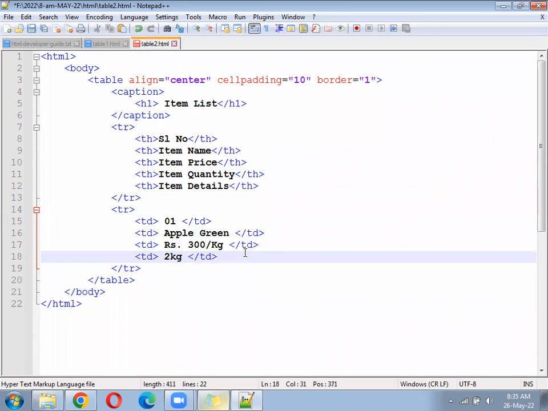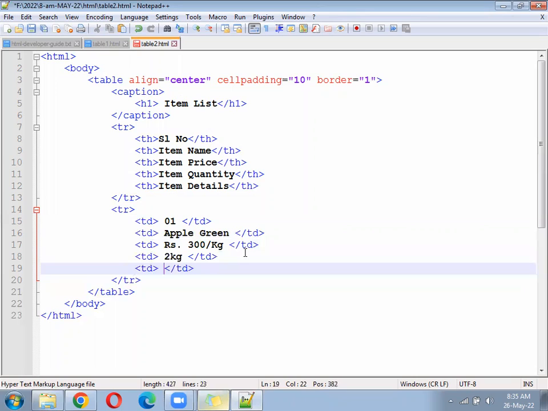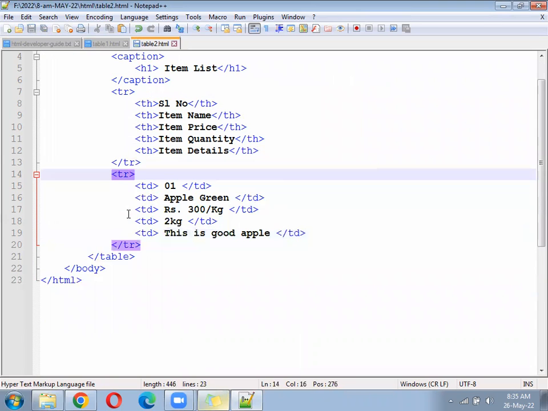Then item details, good apple. Now we can save the file and check once whether one item's details are coming.